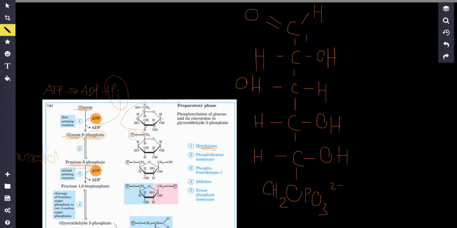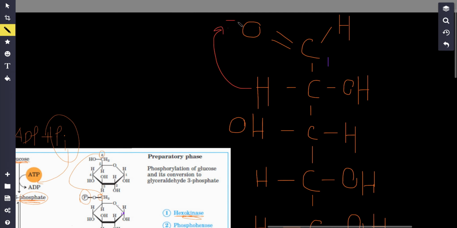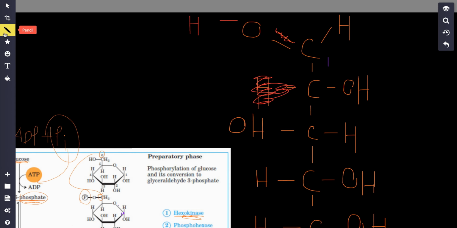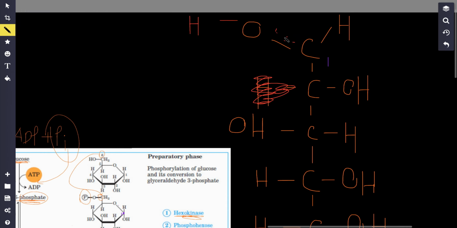Okay, so I want you to imagine this. Imagine if this hydrogen right over here went up to bond with this oxygen. That means this oxygen to carbon bond is a single bond now, because remember, oxygen wants to make 2 bonds. So if I'm making a new bond over here, then I have to lose a bond there.